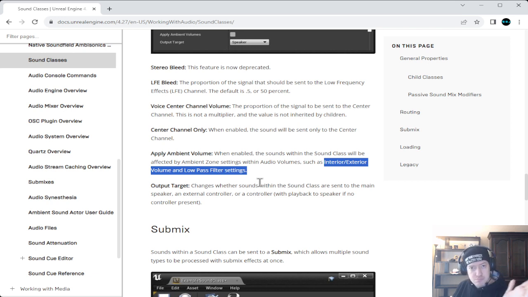Unless you want to change the mood or something like that. You're going from one area to another, and you change the music from something jovial into something a little bit darker.